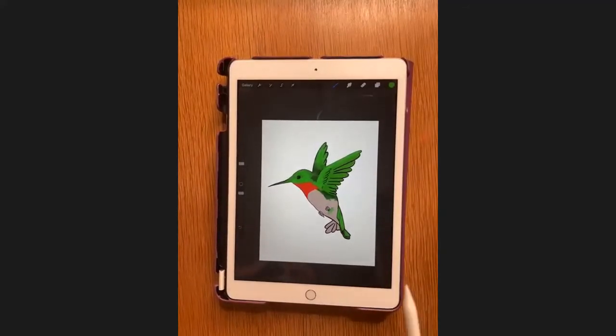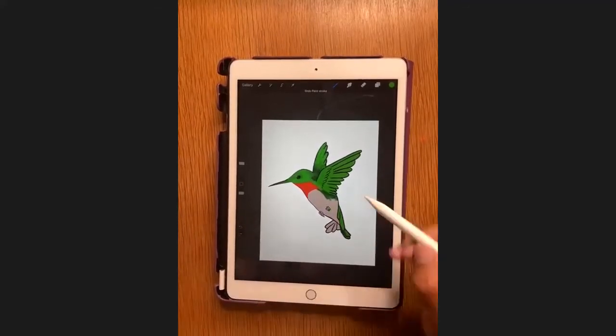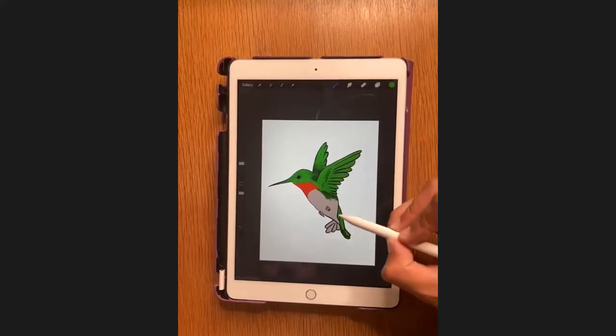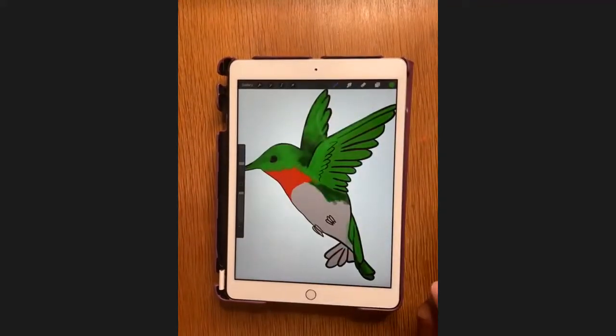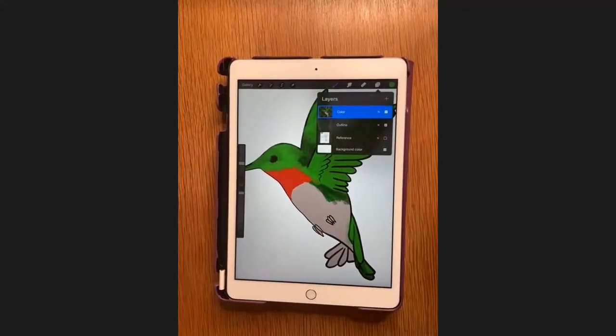So the reason why I said don't worry too much about your black lines is because I'm going to show you how to fix that black line. Go ahead and zoom into your hummingbird. Click on the layers button.